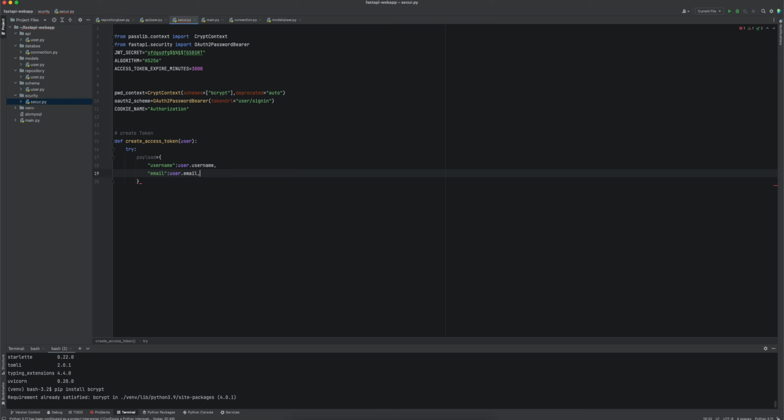We need to define a role, and it is coming from user.role.value.